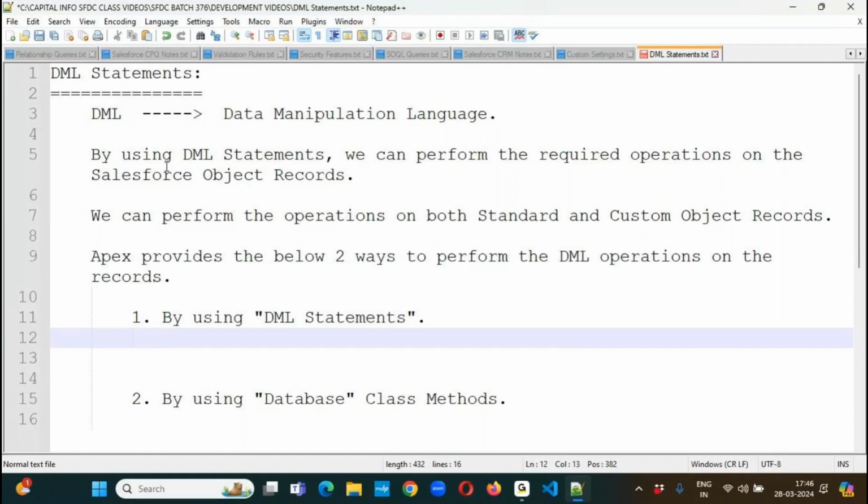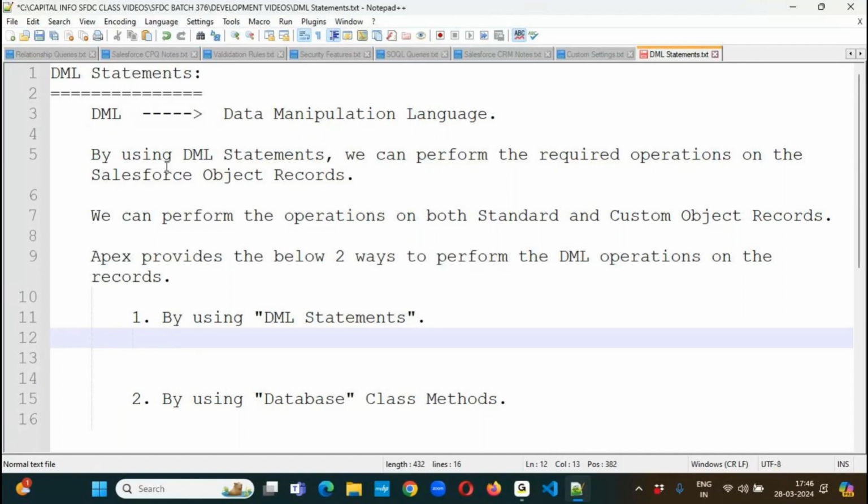Second governor limit is that whenever we are performing the DML operation through DML statements, each DML statement has the capability to process a maximum of 10,000 records. Each DML statement, whether insert, update, delete, or undelete, can process a maximum of 10,000 records at a time.